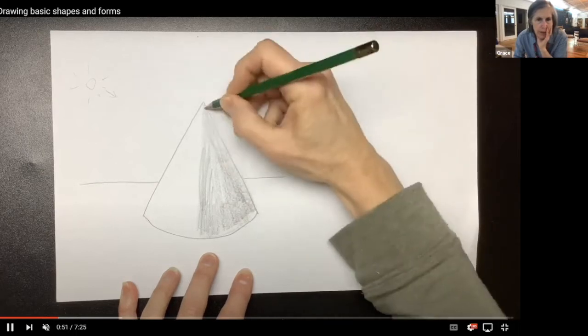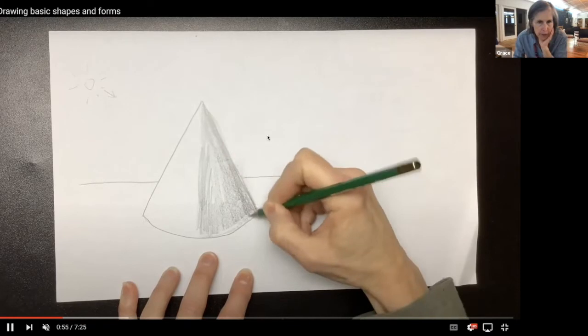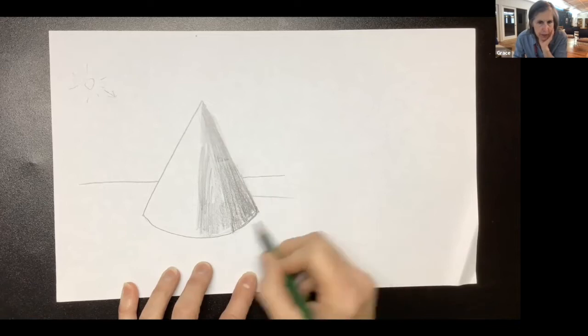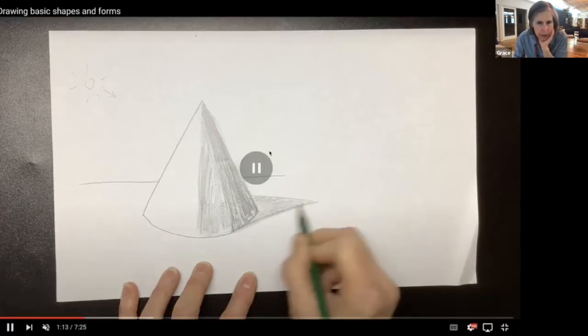Notice the farthest part is going to be the darkest. I'm going to make sure this is the darkest and I slowly, gradually make a transition so I can't tell a big difference between where I start and where I stop. I'll even add just a little bit of a shadow in the back because the light's coming from the other direction. I drew a little sun there — if my light's hitting this part, we're not going to have any shadow, but on the far side, because it's pointy, we're going to have a shadow on the ground.